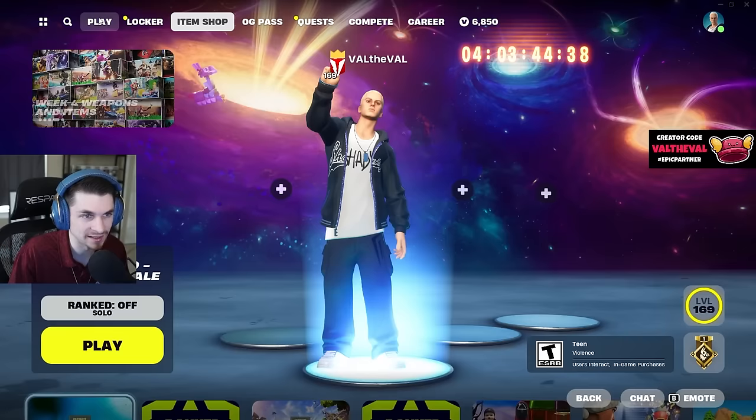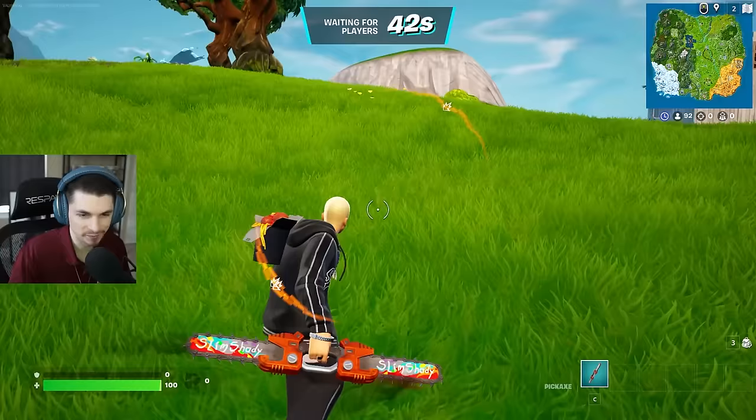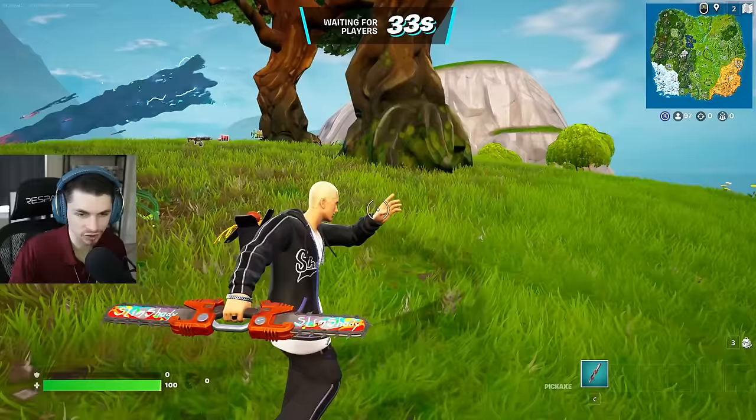All right. Let's hop into the games. All right, here's a first look at Slim Shady himself in game. The pickaxe is actually a lot smaller than I thought it would be. I don't know, it looked a lot larger in the lobby. It's cool though, I like it. Interesting contrail. Let's try it out on the tree.